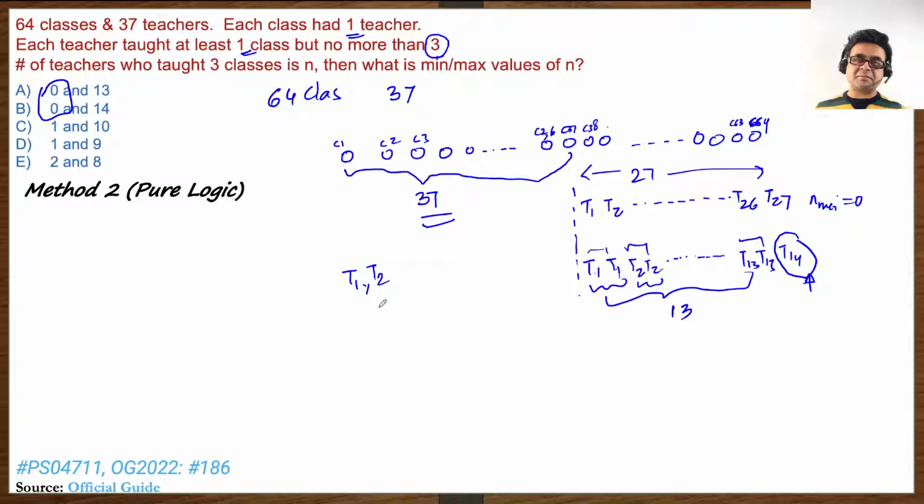So you are maximizing 3 and you are saying 13 teachers are the maximum number of teachers who are getting 3 classes, and in this case the number of teachers who get 2 classes is not 0, it will be just 1. I'll take a pause here and see if there are any questions, and then we'll go into a mix and match approach on solving this question.